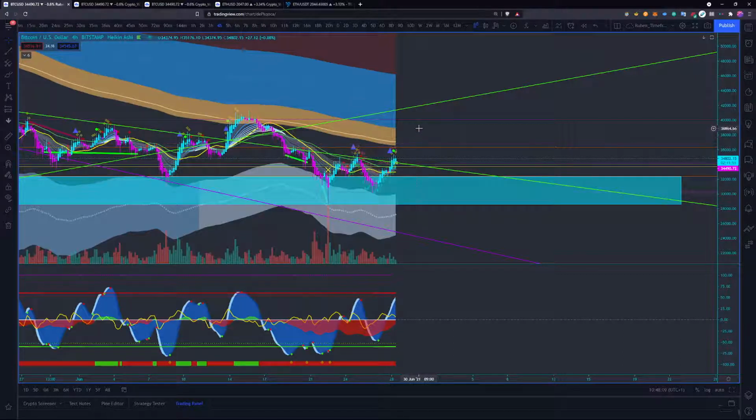But for now the places where most resistance will be found is at the beach and at the middle of the ocean. So for now we should expect a pump up to the beach to the 37k level, some turbulence coming down, gathering some support here at these fib levels, this green one and this yellow one. These ones are previous fib levels. So we should gather some support here and then keep on moving up.